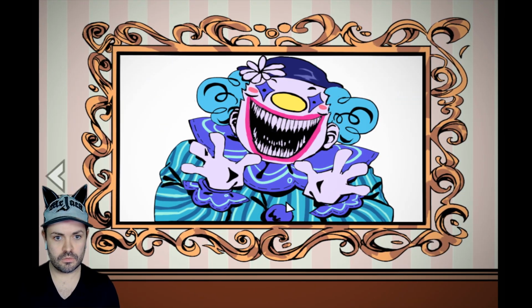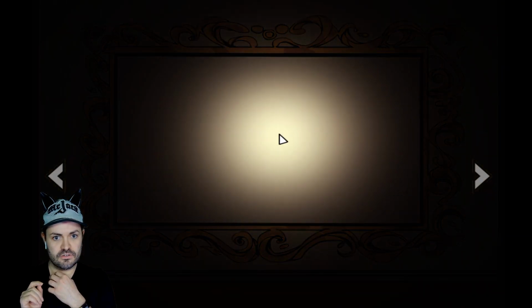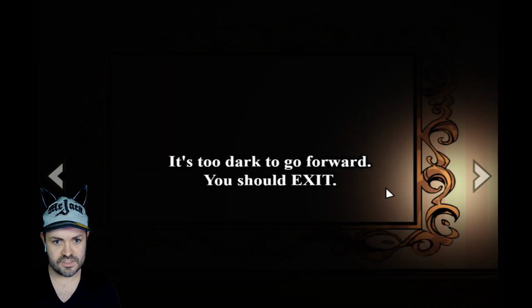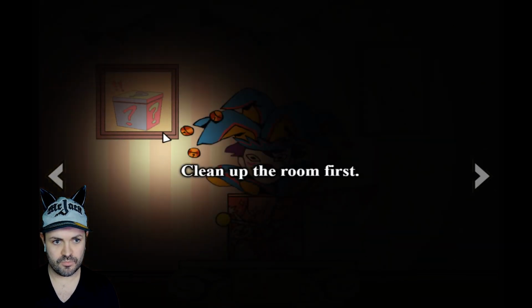Thank you. Oh, my key's gone. Give me my key, fuck. Oh God! Well, I don't want that key. Oh, what's happened? It's gone dark. It's too dark to go forward. You should exit. Okay. Clean up the room first.